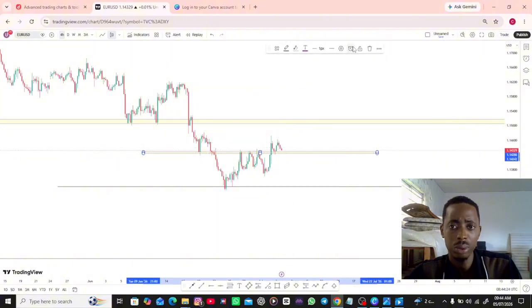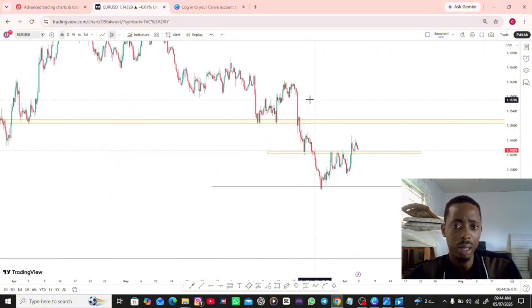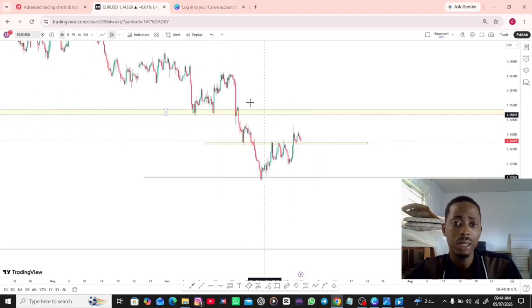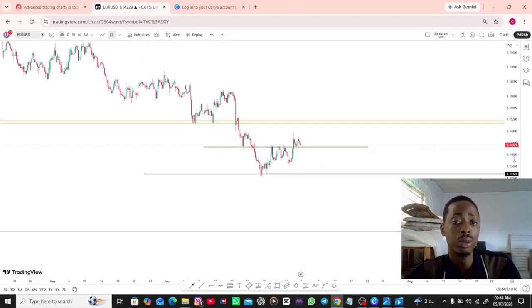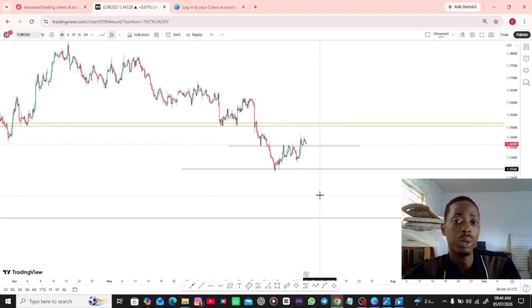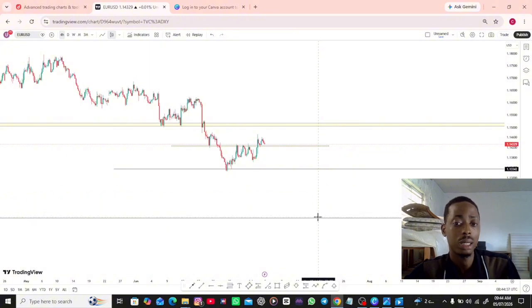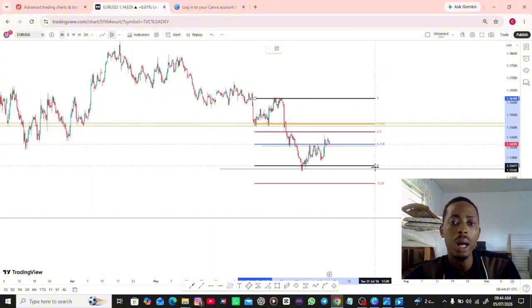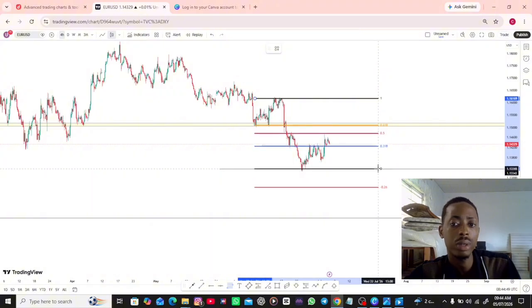So if I can put my Fibonacci to get an extension, remember guys, what we are overall trying to anticipate is this level below here. So if I put a little bit of my fib around this high, as long as we keep on making lower highs and lower lows, we're in a very strong downtrend.